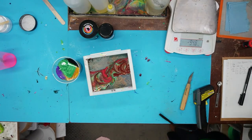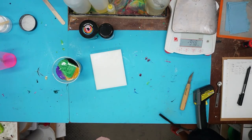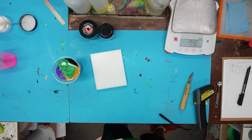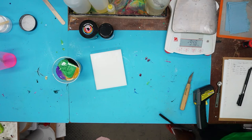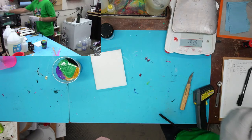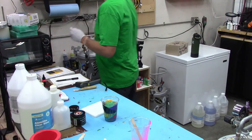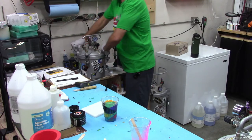Let me get my pressure pot open. Get this sucker in the pressure pot. Hopefully the level won't change. There are some areas. I just should have thought about that. I think it'll be okay. I think we'll be all right. Switch to this other view here. No, not that view. There's the view that I was looking for. Get it in the pressure pot and we'll pressurize this guy.